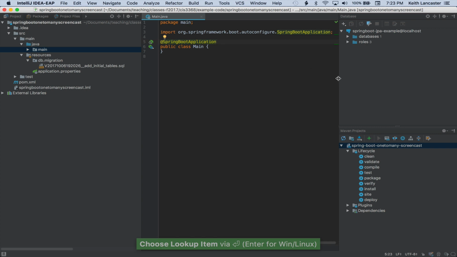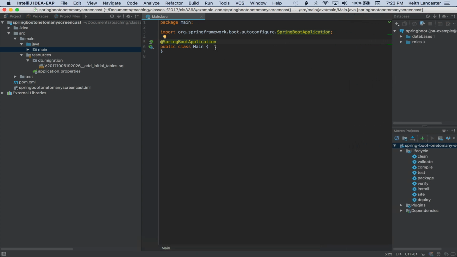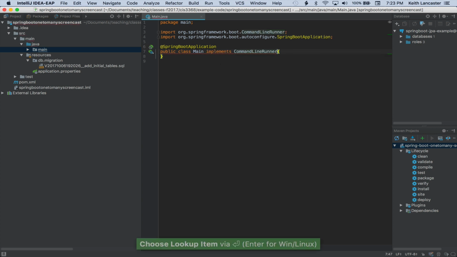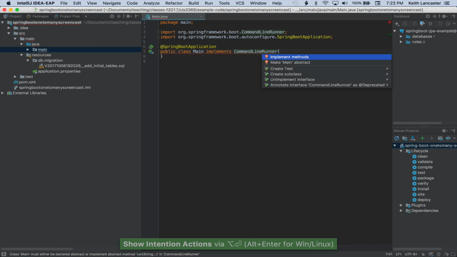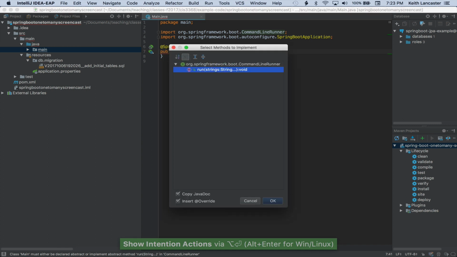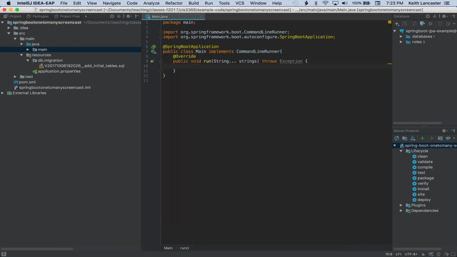And you notice it does the import as soon as you do that annotation. And then this thing needs to implement the command line runner interface. And you'll notice it turns red immediately. That's because we need to implement the methods. And there's really only one method that we have to implement, which is the run method.